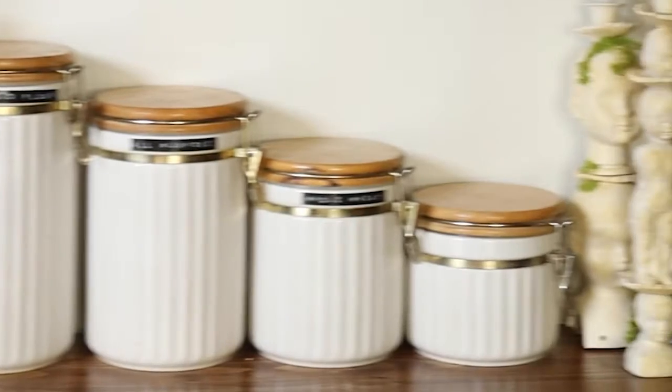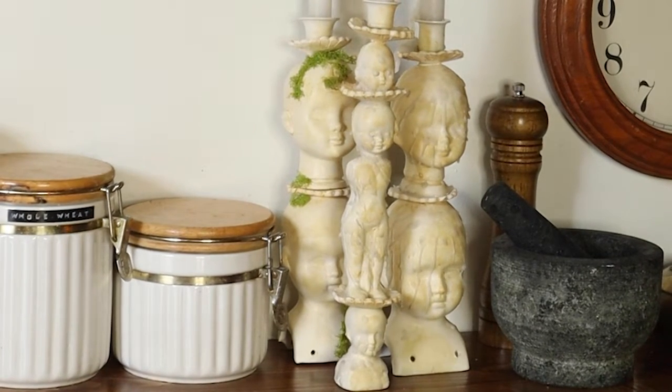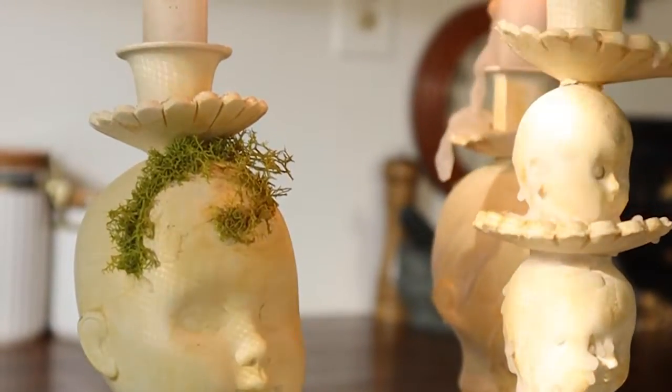When they're all sitting next to each other on my kitchen table, they look like they've been there for ages, and some moss naturally grew on one of them. To me, it's a bit more subtle, but let me know what you think in the comments.